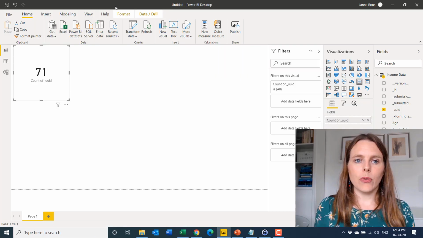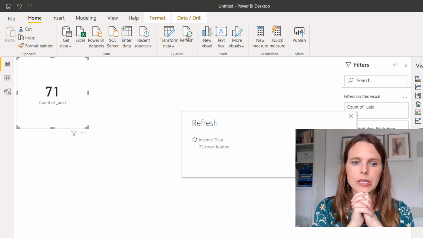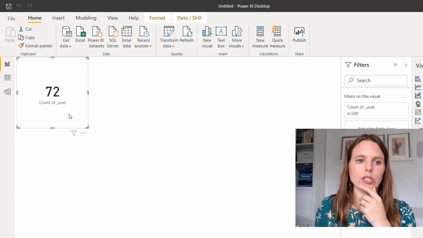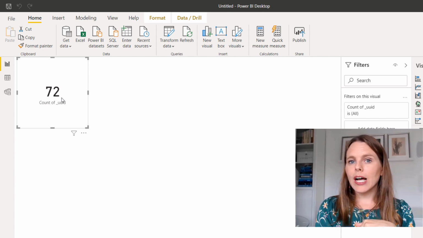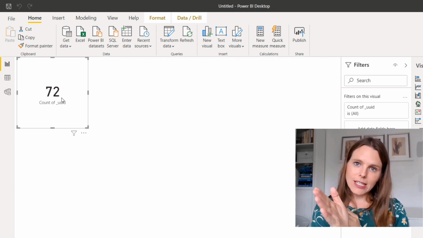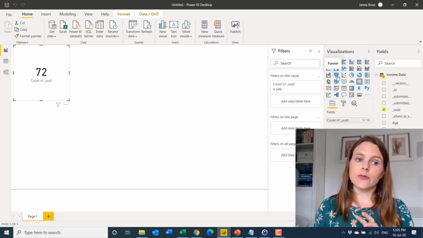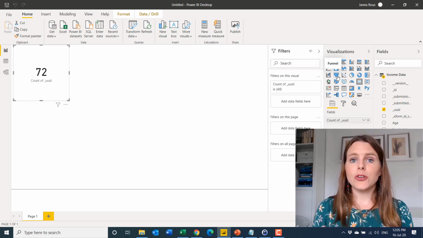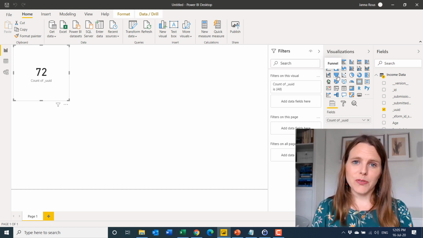I'm going to go back to Power BI, and I'm going to hit this little button called refresh. Okay, and when I hit that button, what we want to happen is that this count will now change to 72, and there you see it changed. So I didn't have to download any data or upload any data to Power BI. There's just an automatic web connection using that URL and the API directly into KoboToolbox, so that now your data can be refreshed. And as you add any kind of visualization, so you can add other pie charts or bar charts, and as you refresh that data in Power BI, it will automatically update those visualizations, and you've got that connection. So hopefully that's helpful.